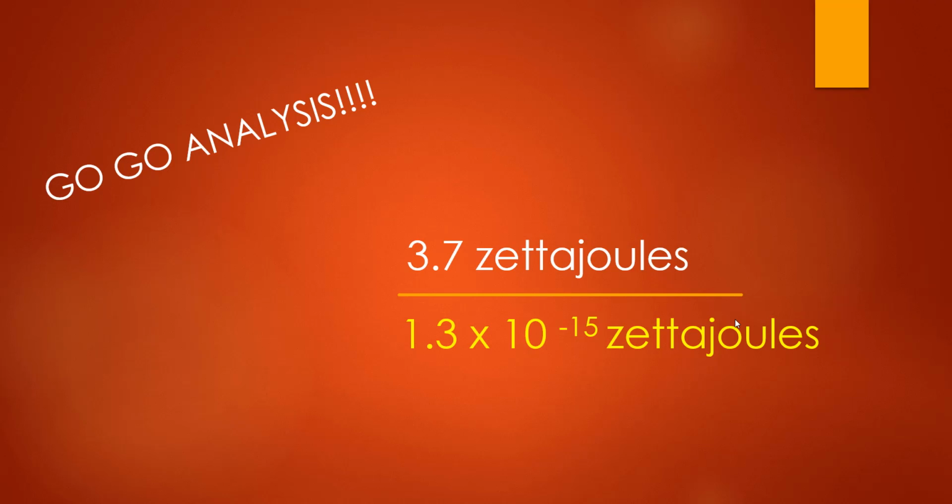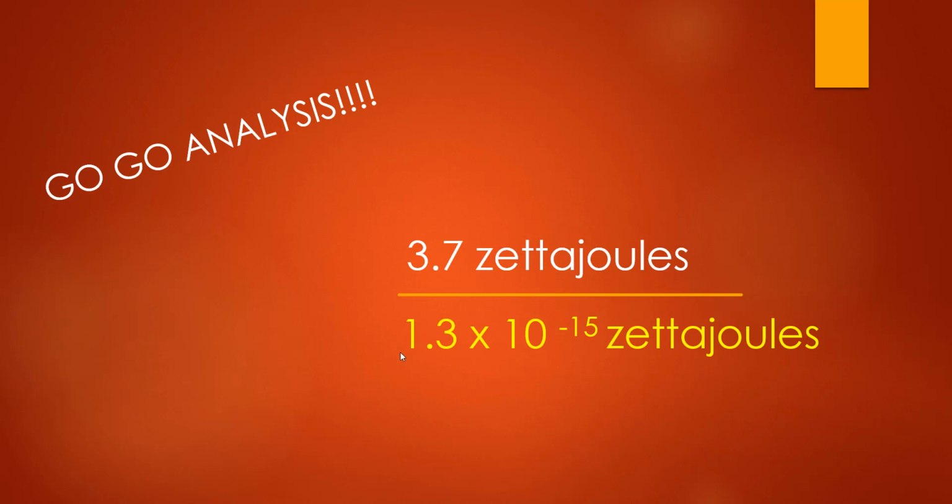So, it's time to go to analysis. Now that we've got both of these things in the same units, we can now do some math. And you know what math we're doing right here, right? What we're doing is we're taking this number right there and we divide it by the bottom one. So we put it in the calculator first, and then hit divide by, and then the bottom one.